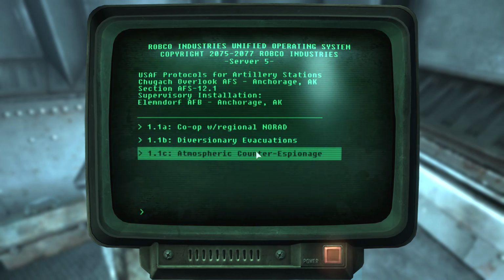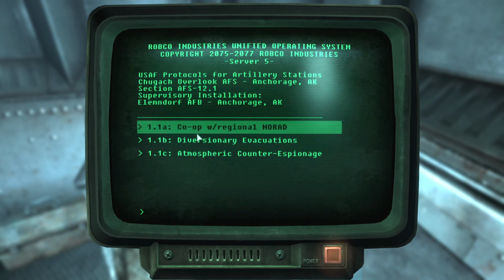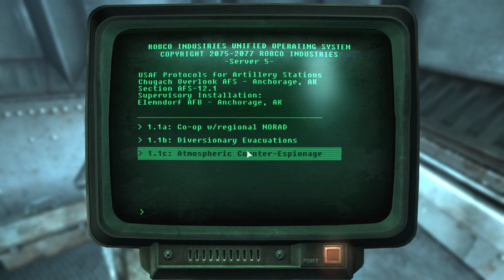Protocols for Artillery Stations. Chugach Overlook, AFS. I'm terrible with military terms, by the way. I've never been interested in military stuff ever. Air Force Systems, maybe? Anchorage, Alaska. Section AFS 12.1, Supervisory Installation, Elmendorf AFB, Air Force Base, Anchorage, Alaska. 1.1A, Co-op with Regional NORAD.